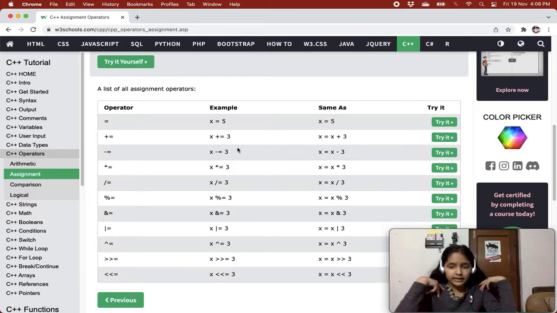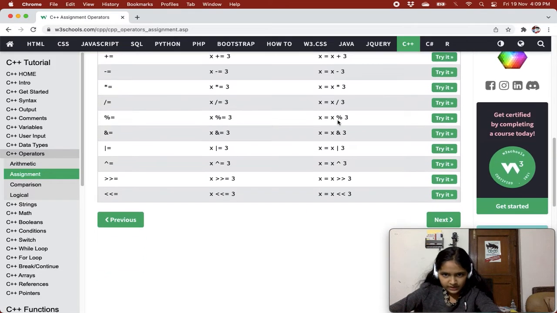Now, like plus equals to, there's a minus equals to operator. The example is x -= 3. Let's take an example where we make a variable x and give it the value 5. Then we say x -= 3. So 5 minus 3 is 2. It has subtracted, and now it has made 2 the new value of x. And then we print it. This is exactly the same as x = x - 3.